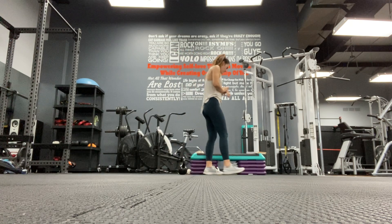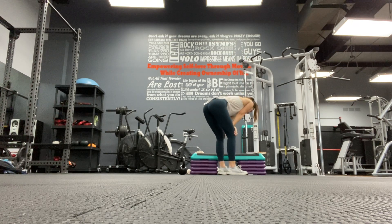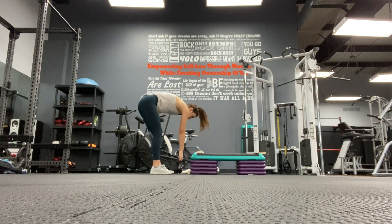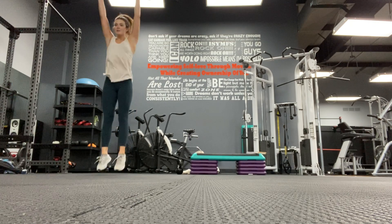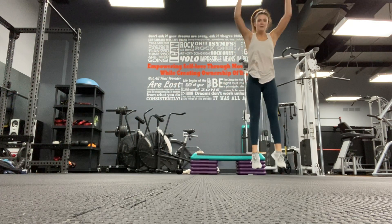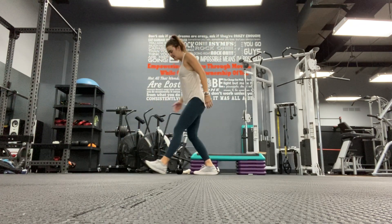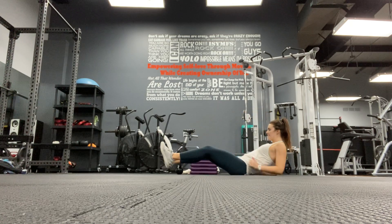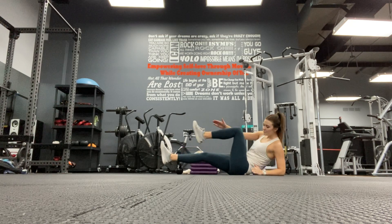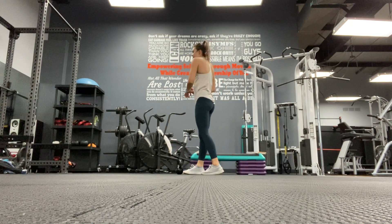Now we've got a minute of work and another minute of work. We're going to do jump, side shuffle, jump, side shuffle - pretend you're making a goal. Jump, side shuffle, jump, side shuffle. Next one: toe touches. You'll be here - one, two, three, four. You're doing that for a minute, and then both things are for a minute.